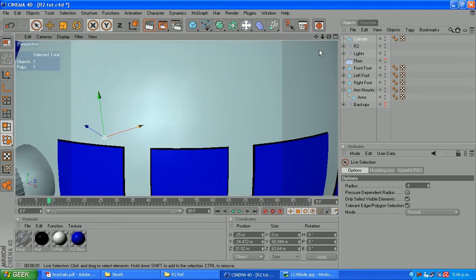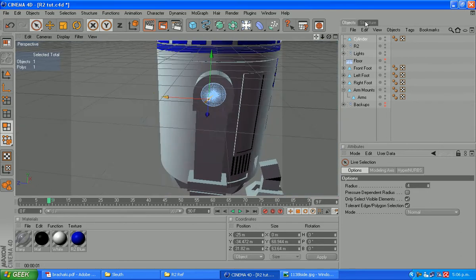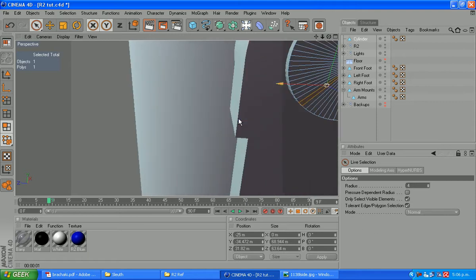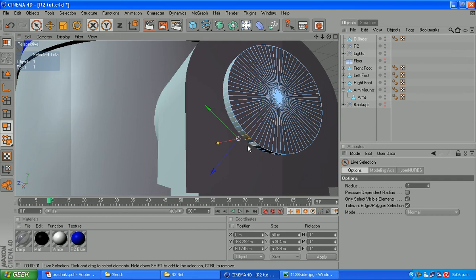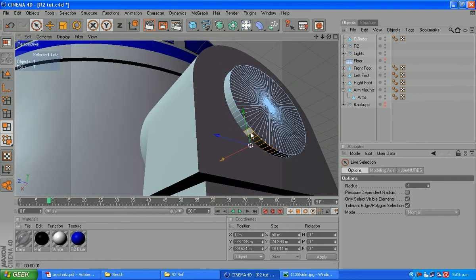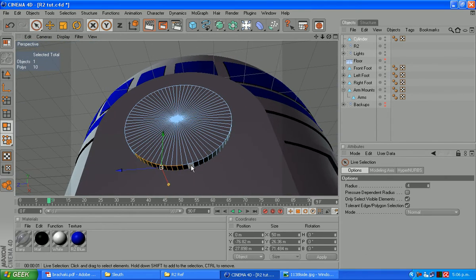So if we go to our camera perspective and find your cylinder under here, what we want is that polygon there and 9 round. 1, 2, 3, 4, 5, 6, 7, 8, 9, and we want 9 the other side as well. So if you get the heads up display on, you should have 18 polygons selected around the bottom like that.